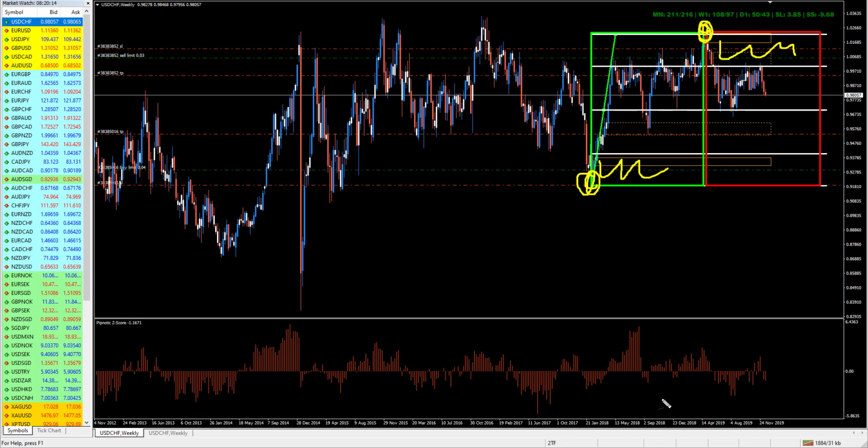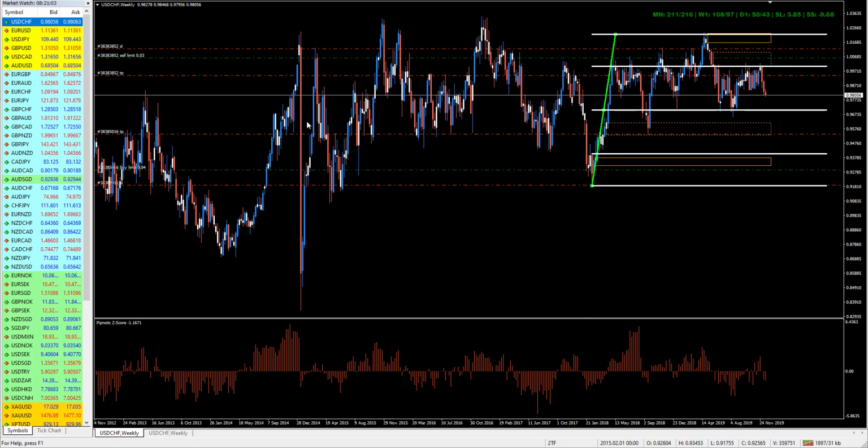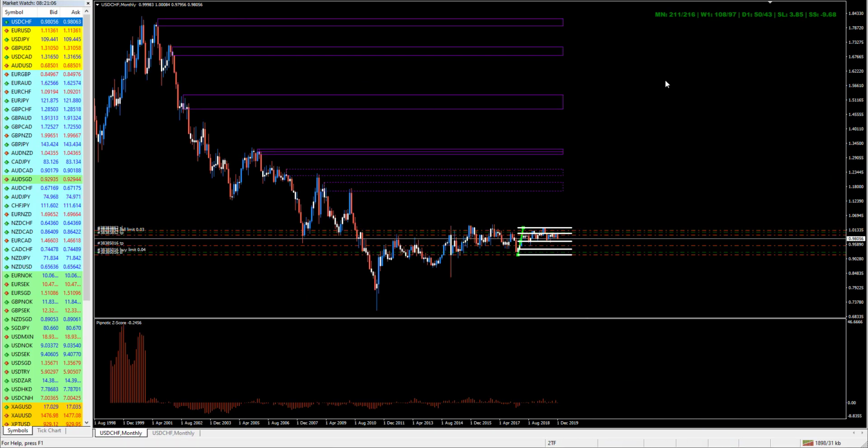This is pretty important because we might think, oh, this is a great idea, but if this is on the wrong side of the chart on a greater time frame, then we'll actually be buying at a price point where we should actually be selling. So you just have to be pretty mindful of this. And the best thing to do in a situation like that is go to the big time frames.